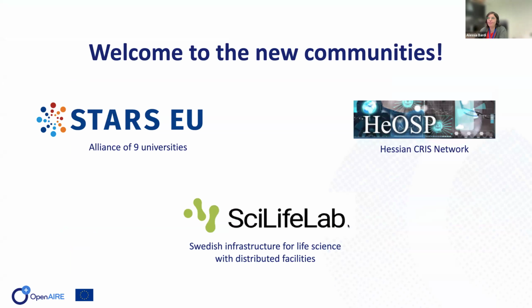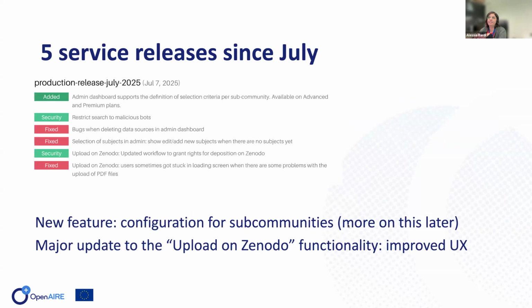First of all, I have to welcome the new communities that joined us and are using the Connect service. We have a University Alliance, STARS-EU. We have a network of repositories, the Hessian CRIS network from Germany, and then SciLife Lab, which is the Swedish infrastructure for life science. During this period, from July until now, we had 5 service releases.